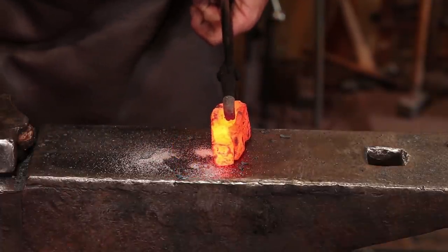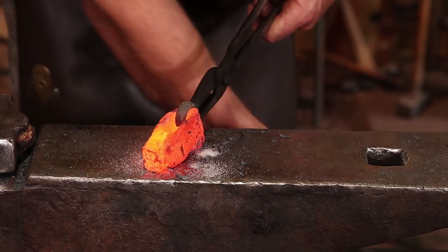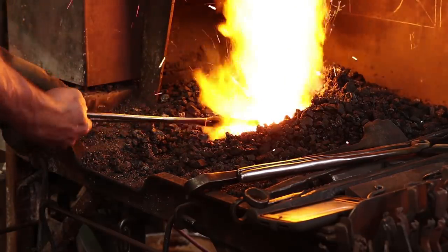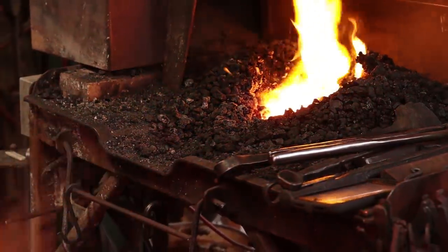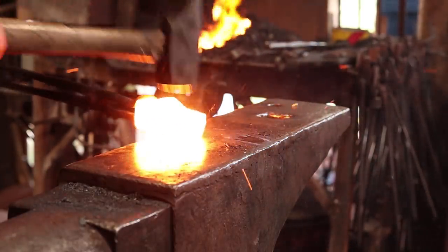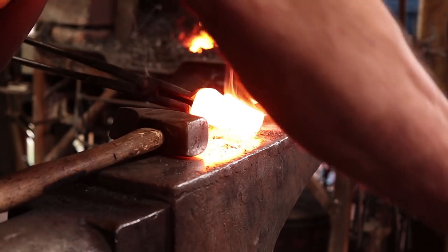Now we want to bring that up to welding heat. Remember, this side is going to heat slower than this side, so start with that down, but you may still need to turn it on the fire some. Remember, wrought iron welds at a much higher heat than mild steel, so this is where you want that lemon yellow color. Light, quick blows. I'm going to start forging that down. Just a touch more flux to make sure that everything's good, but feels like a good solid weld so far.